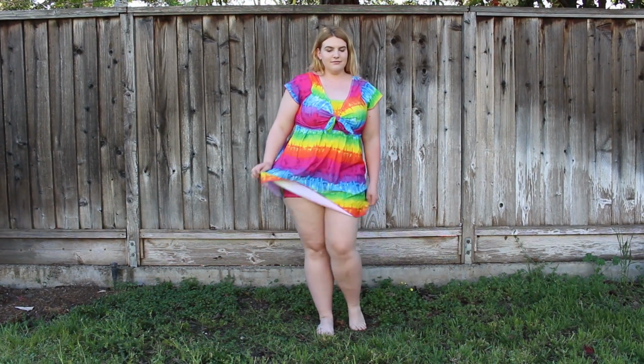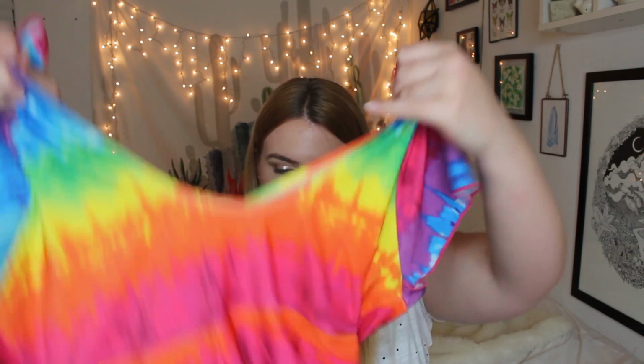I feel like everything in this video has been very supportive of my breasts and I just appreciate that so much. So this is what the little front looks like. It has a little bow in the front and then it does have built-in shorts. So you just slip this over your head and it has full-on sleeves, which I think is cute. It's like a little cap sleeve on the side and the back is full coverage as well. I did get this in a 6X, so it is slightly big on me, but I think it's great.